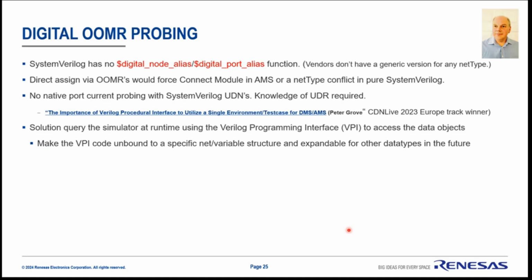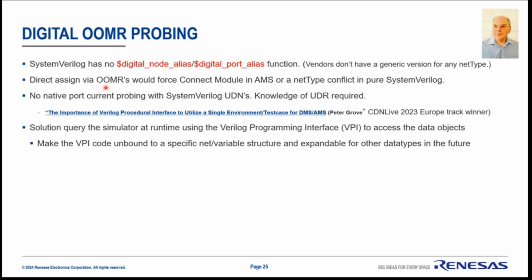The digital one's more involved, and that's what we're going to focus on here. SystemVerilog has no digital node alias or port alias. Vendors don't have a generic one that will work with any net type, because you need to know what the net type is for these sorts of functions. Direct access using an out of module reference would cause, in AMS, a connect module, or in pure SystemVerilog a net type conflict, because you'd need to know the net type up front if you use an out of module reference.